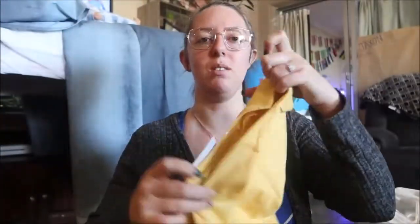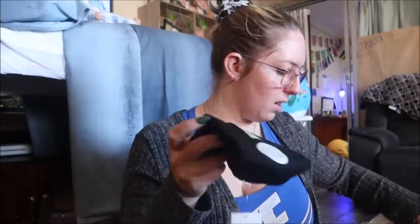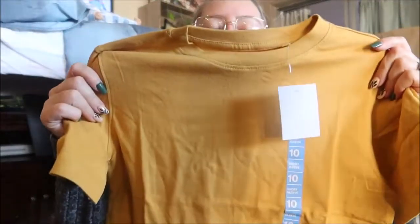We got sports day coming up, so I got Eliza's yellow shirt for that. And I think that's all I got her. Oh, some leggings. Then I got Jackson a few things. So I got him a little puffer vest, he likes these. Got him some singlets to wear under his shirt. He needed some new school pants. I only had one pair there, otherwise I would have grabbed more. Just a long sleeve shirt and a jumper, just a plain one. And I got him his sports day shirt as well. I didn't find one for Caden yet.